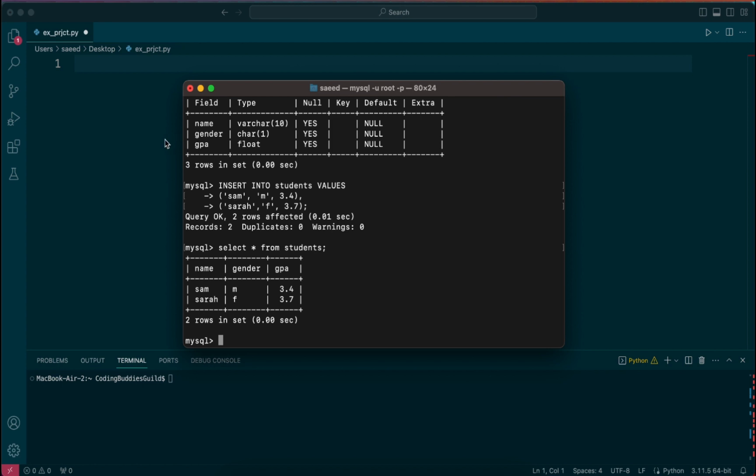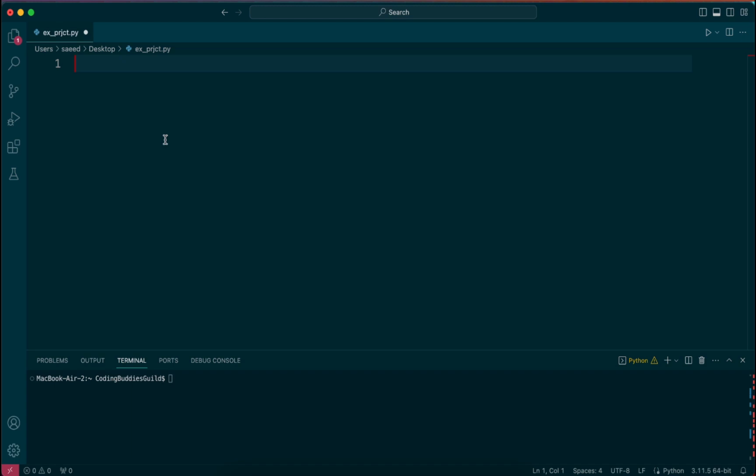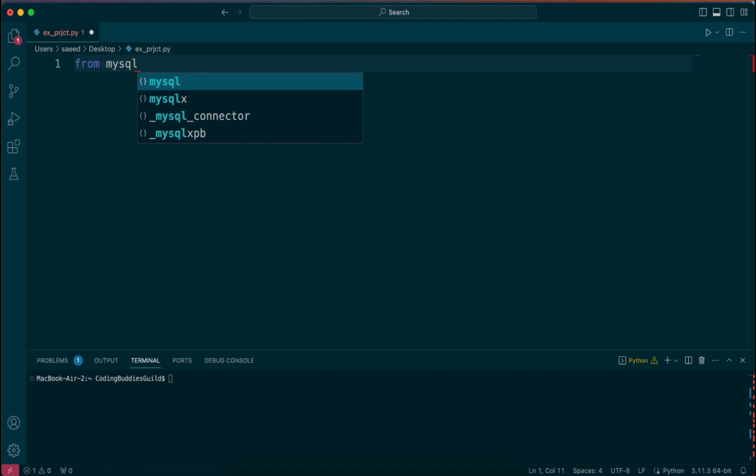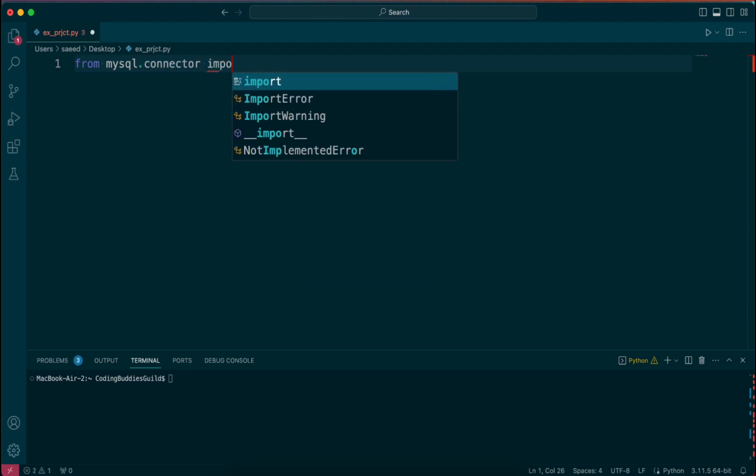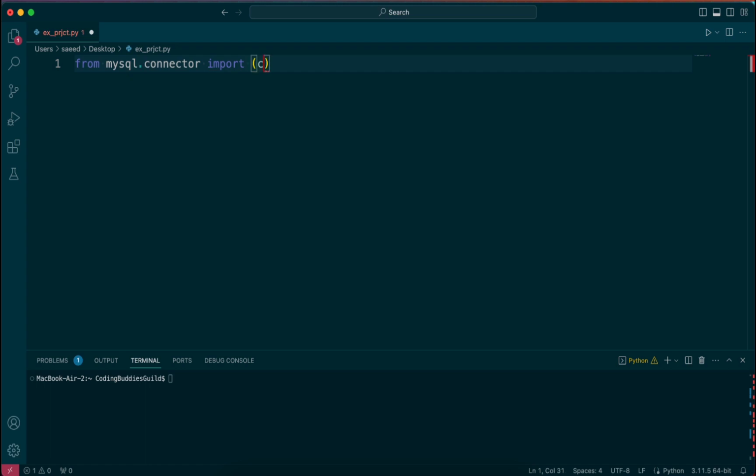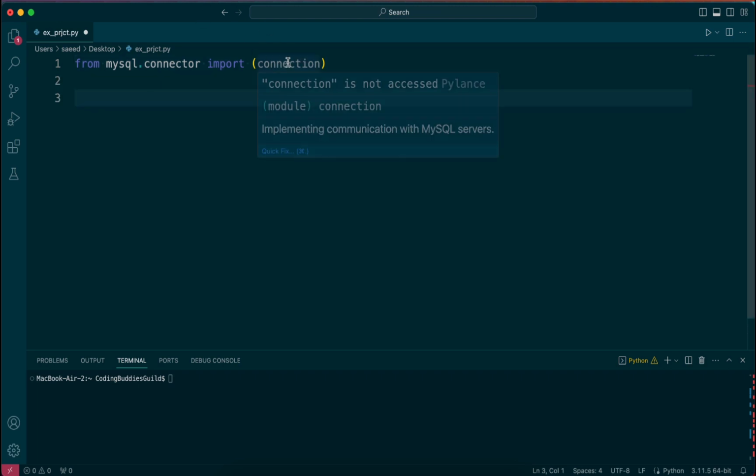But anyway, let's see how we can do that in Python. If you want to do that in Python, it's actually super easy because it's Python. Python is easy. So I'm just going to go from mysql.connector import, I think it was called connection. I guess we'll see. Connection. So I'm just like calling what I need from this library. I need the connection. You see how I will use that in a second.